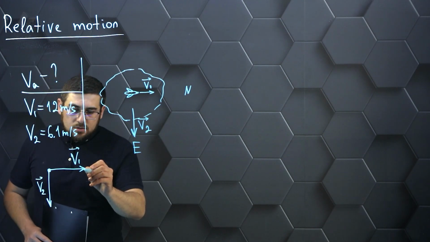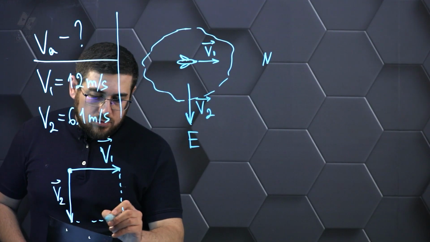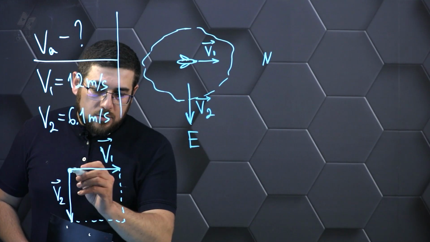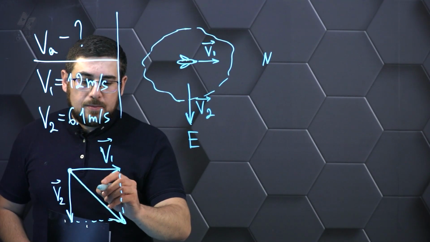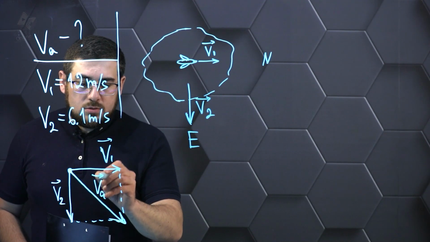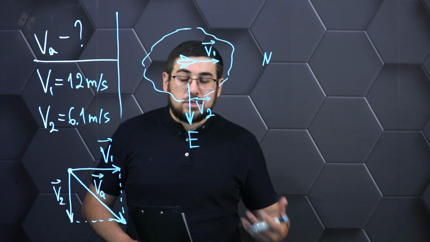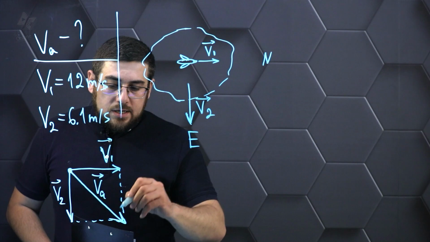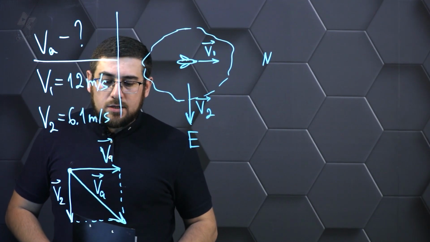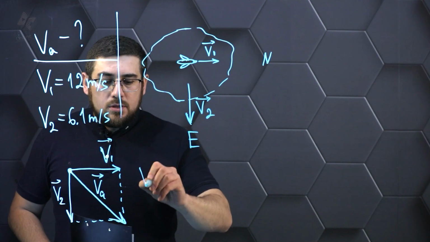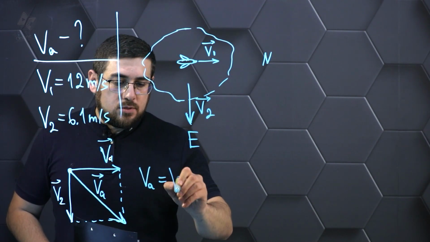So to calculate the total velocity of the bird relative to the ground, we must vectorially summarize the velocities we have, and we get the absolute speed of this bird relative to the ground. Based on the obtained figure, we see that we will need to find the diagonal of the obtained rectangle, and we apply the Pythagorean theorem for this calculation.